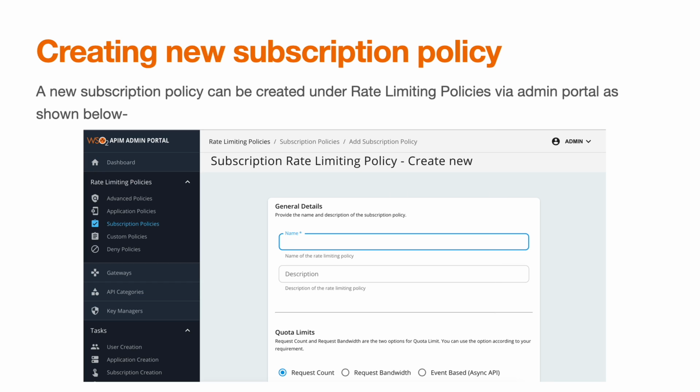Here is the typical screenshot which you can see over here, that in the left navigation panel we have a subscription policy. If we open that, we will see different out of the box or the default policies which is provided by API Manager, and we can click on create new policy option and it will open this form. So all these things we'll see in today's demo as well.